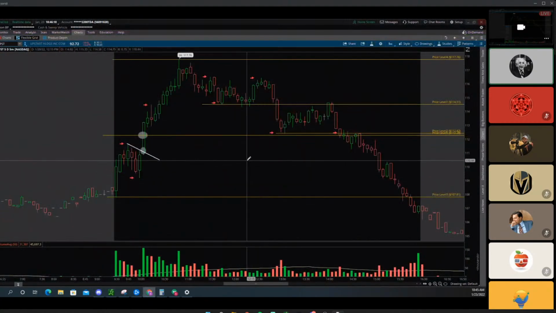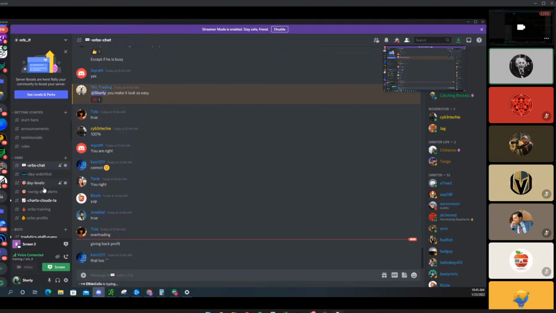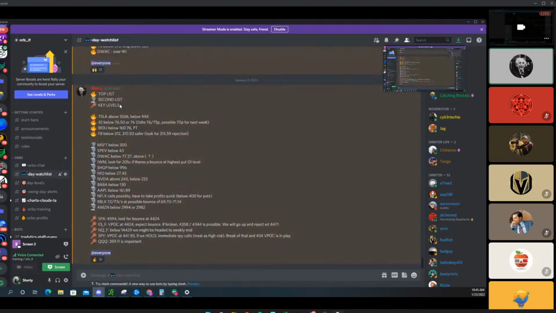And me personally, for every new person that's in this room or not, you only need one trade a day. You don't need to focus on 4,500 stocks. For me, usually when we post the watch lists, you guys will see here, you have the top list, which was 5 stocks or 4 stocks in this case. Then we had the second list.